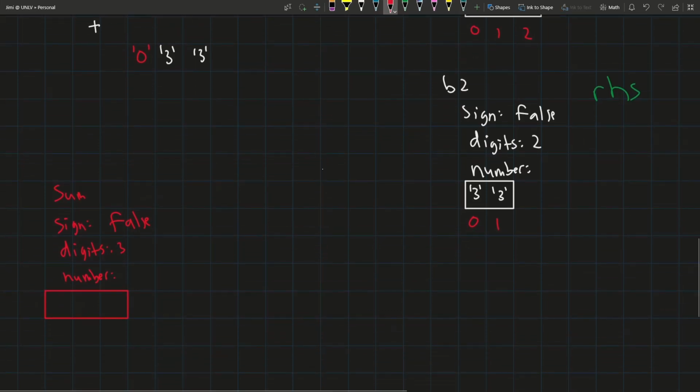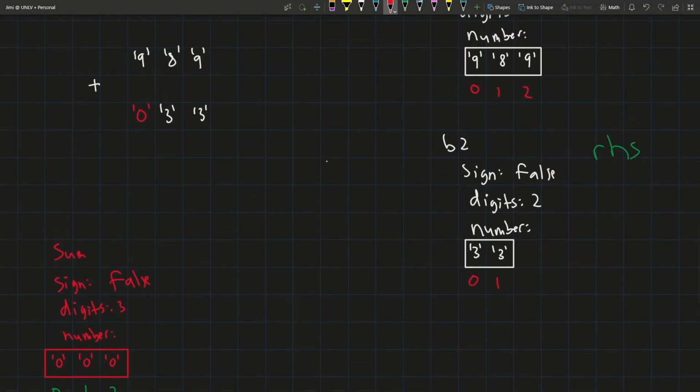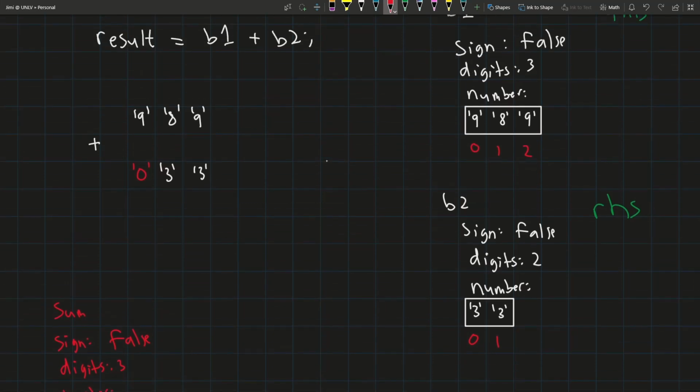And I'll use a different color to highlight. It's going to be the indices. For now it doesn't matter what we put in, but I'll just set it all to 0 to be safe, like this. So now we have to write a loop that's going to start from the rightmost position of this arrow number, and then, of course, RHS dot number.